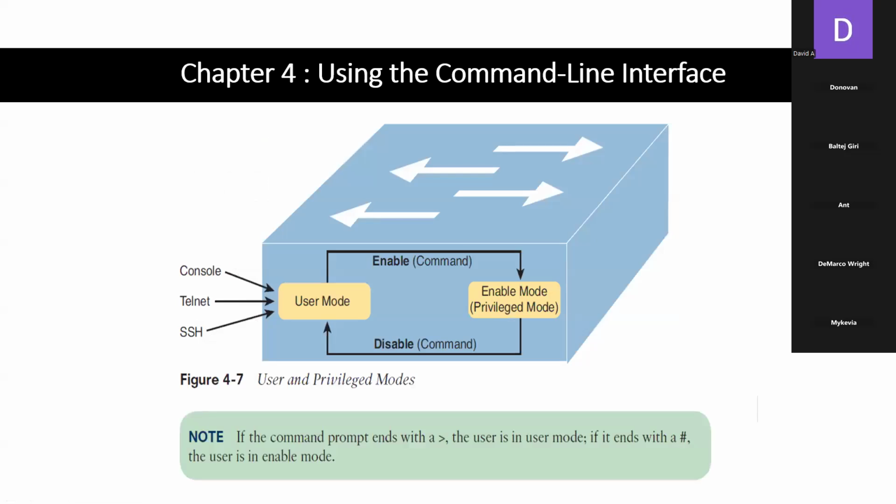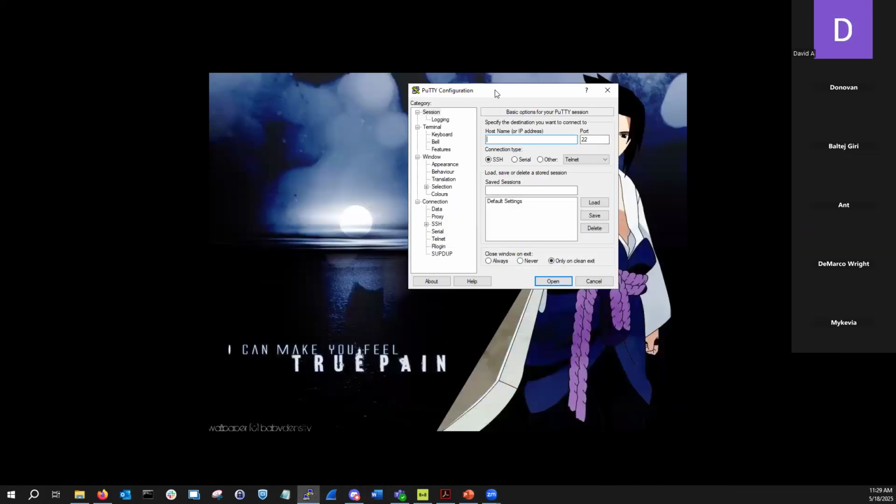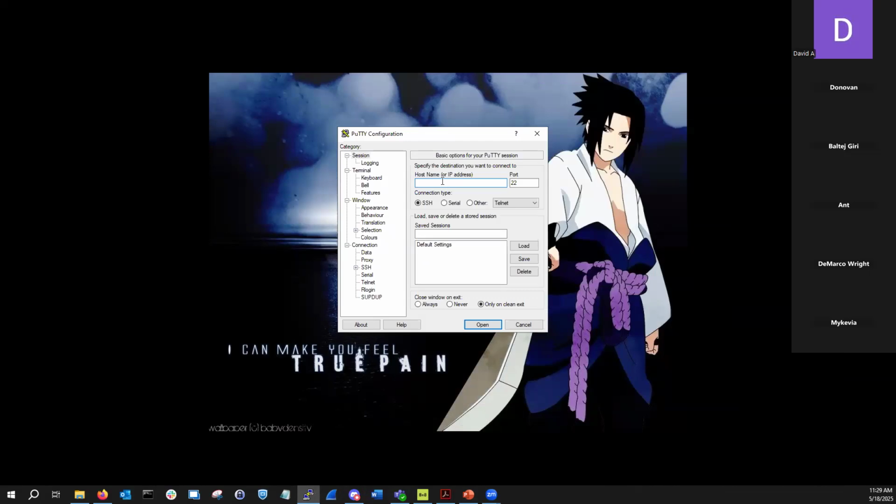All right. I want to go ahead and show you guys how it looks if we were to use a terminal connection. Can you guys see my screen? Right. So if I were to go ahead and use a terminal emulator using PuTTY, for example, and connect via a TCP/IP connection, right? So a network connection, I would go ahead and type in the network address here.